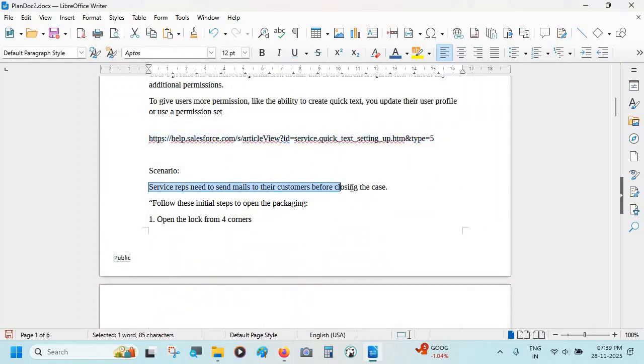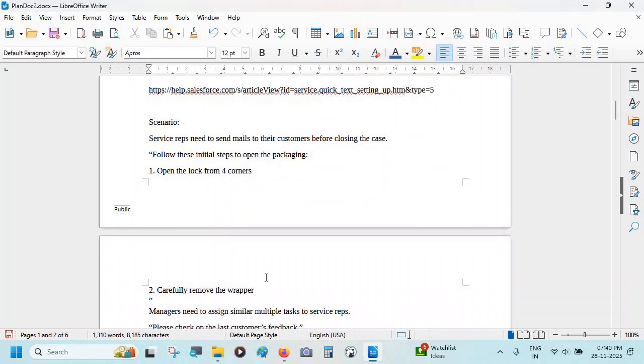First, we have some service reps that need to send some mails to their customers before closing the case. The company sells different types of products, and most of the customers query about how they can open the product, because they have very complex packing for their product, because they want to ensure the product goes without any damage to the customer.